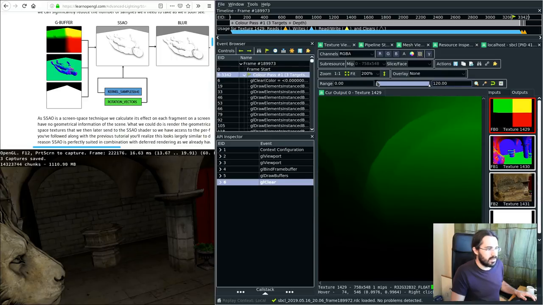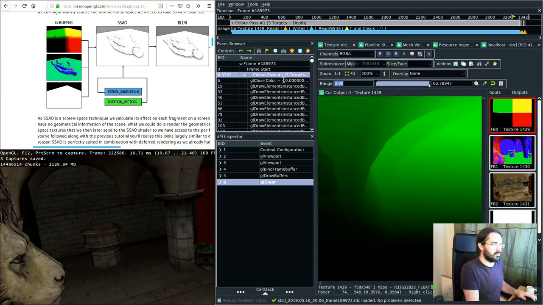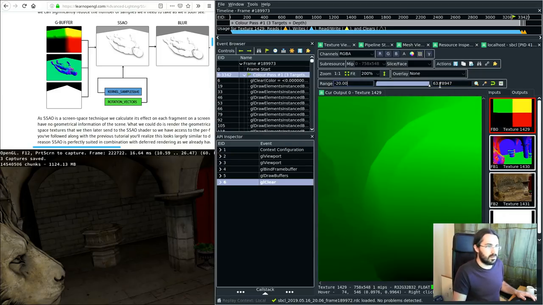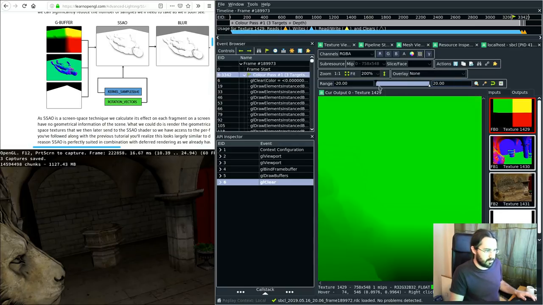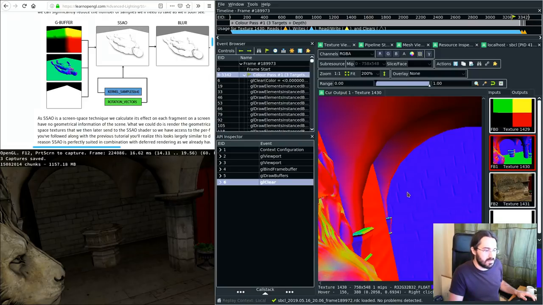I don't totally understand what I'm doing here. By totally understand, I mean I don't understand at all. Minus 20. 20. Okay, we're seeing some of the geometry here anyway. This is meant to be... I guess this is part of the lion? It's actually kind of hard to work out what's going on here. This is part of the tool I'll definitely have to play with some more. Oh wait, we're crazy zoomed in, that's why.